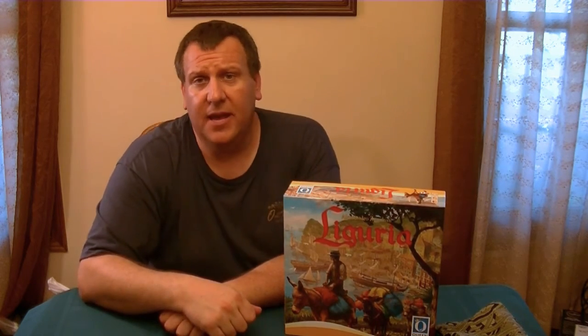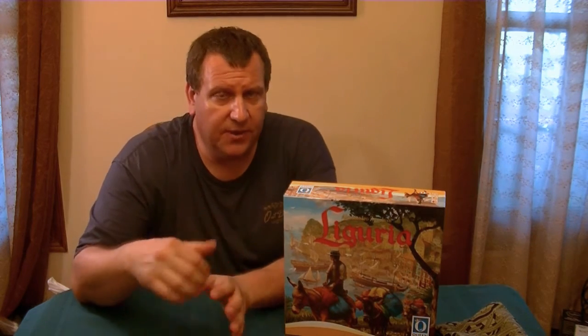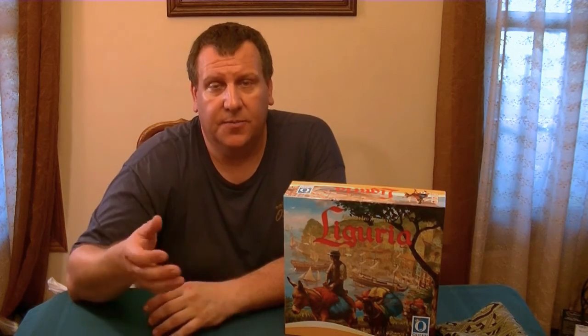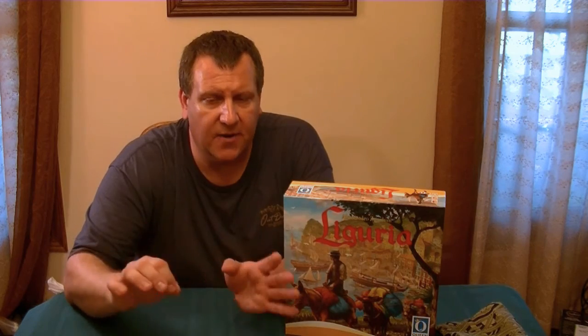But if you have a playing group of 3 or more, and you enjoy a good Euro game that has a lot of different stuff going on, and this even has a little bit of that player interaction by going over with area control and taking over an island out from another opponent. It's not harsh, because if they end up taking their tiles back, you're going to get at least 1 prestige point, but still it adds a little bit of player interaction with the area control. Then Liguria would be something that you're going to want to check out.